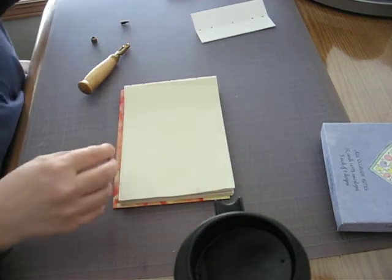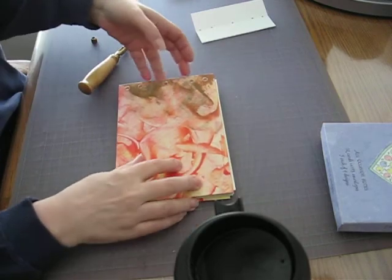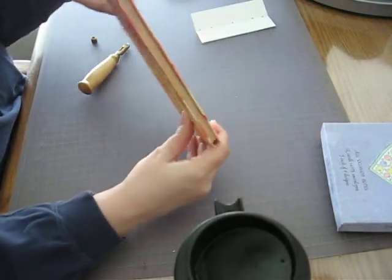And here we'll get an idea. Oh, nice. That's nice for the rice paper. That's a pretty thick one.